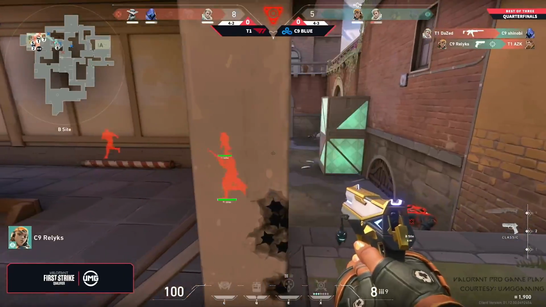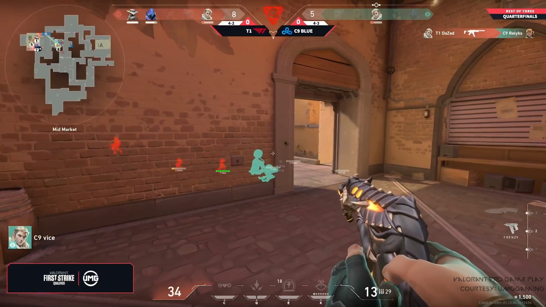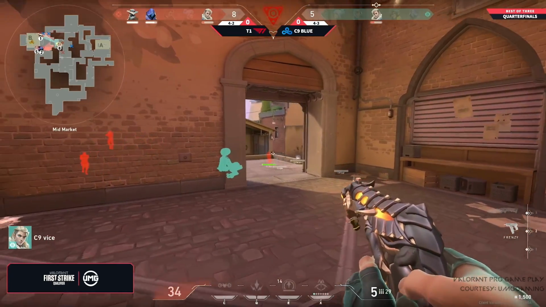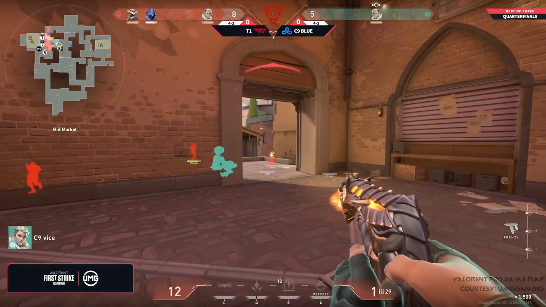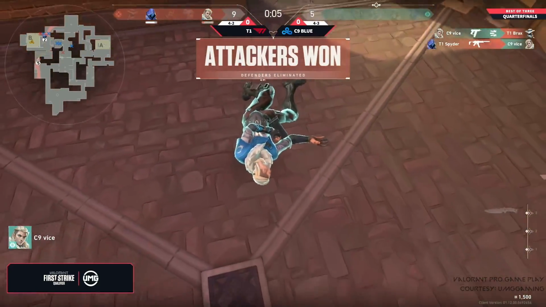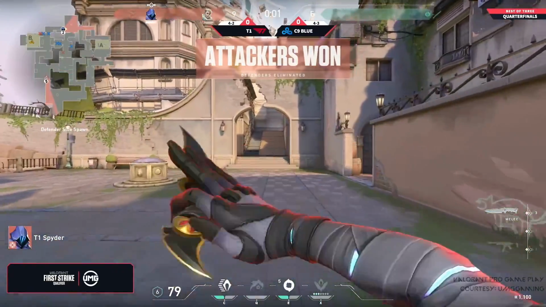It's looking great for them so far to be a 9-5 scoreline. But Relyks has different plans. A dink, but that's it. Then a 3 versus 1 to end things off. Vice is just going to try to make it look expensive as he spots one, the battle, the dance with Brax, the dink, and then the last bullet to get the wall bang from the sidewalk. It gets traded off. They did make it expensive, but T1 gets the round in the end.